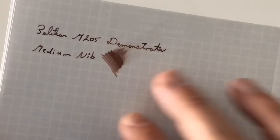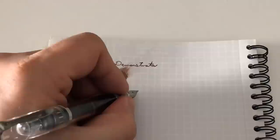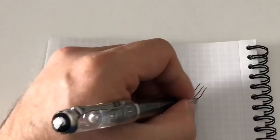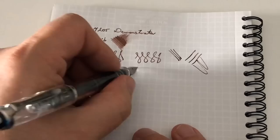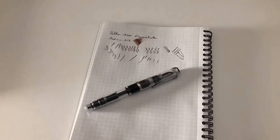Looking at the wetness of the pen and ink combination - the ink itself is not very wet, the paper is kind of absorbent - this leads me to the conclusion that this is a medium-wet nib: not overly wet, not overly dry, but just really nicely tuned. It's a true-to-size medium as well. This steel nib, my friends, is really a pleasure to write with. As promised, no skips at all - the skips you saw before were the paper, not the nib. You also see what a difference paper can make.